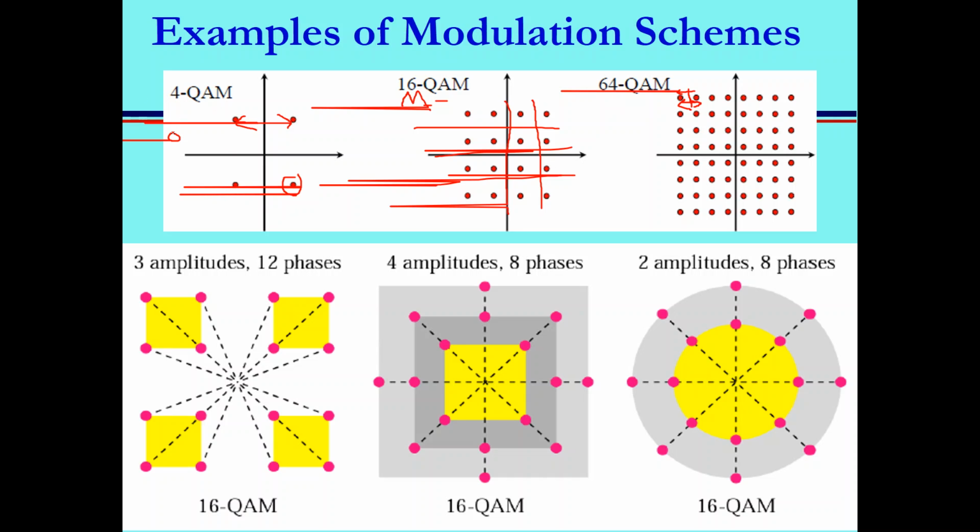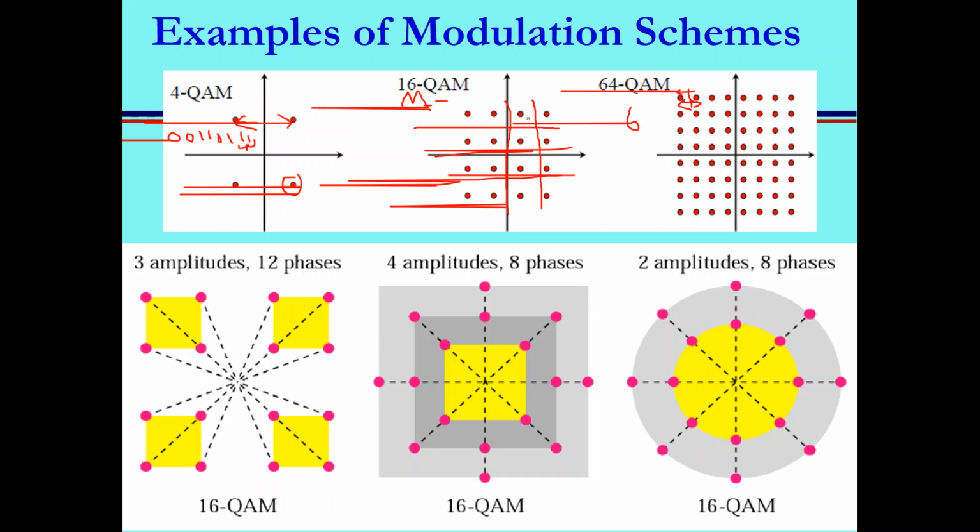Because in modulation, you have the bits coming in the data stream. And for 4 QAM, since you have 4 levels, you can put 2 bits in each level, while in 16 QAM, 4 bits, while in 64 QAM, 6 bits. Each symbol carries 6 bits. So which one is more spectrally efficient? The one that sends 6 bits per symbol is more spectrally efficient. But it makes more errors. So there is a trade-off. You increase your spectral efficiency, but you lose in the bit error rate.